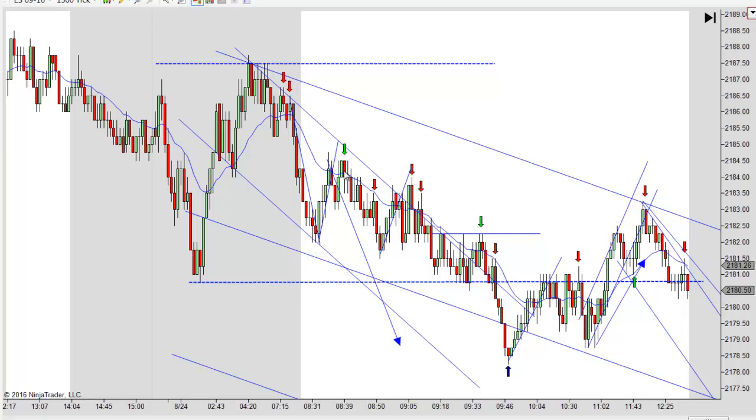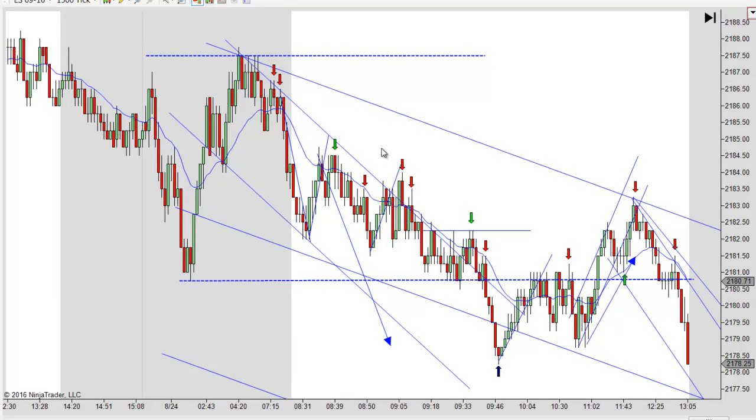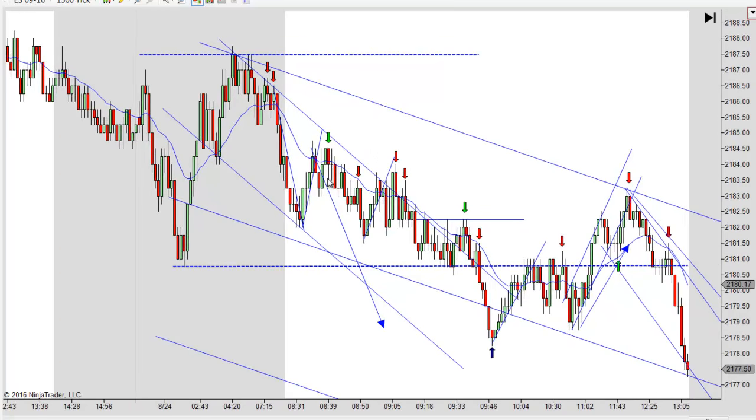It's not the most bearish bar. It's got a little stem, and then you get an inside bar. So I'm not crazy about it, but there are some reasons to want to take it. So I did mark it green, but I'm not crazy about it. I'll be honest with you.